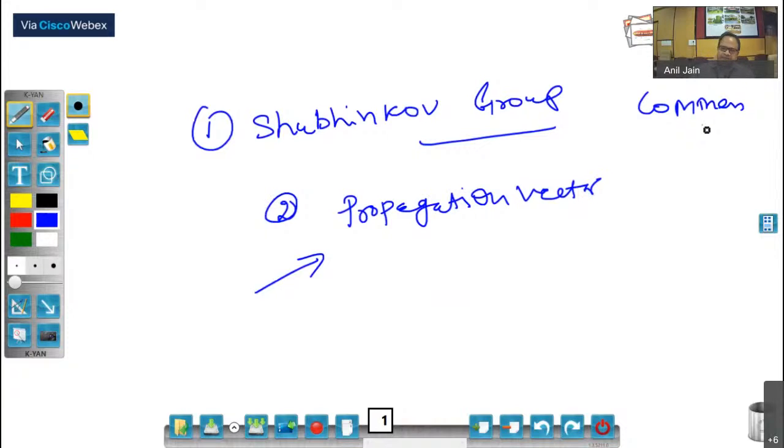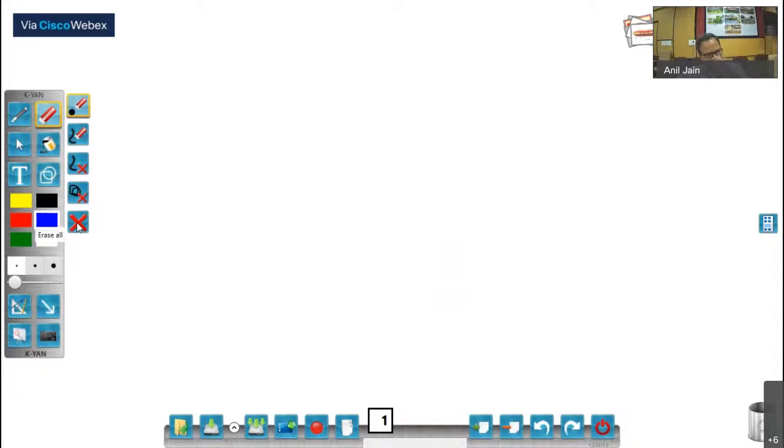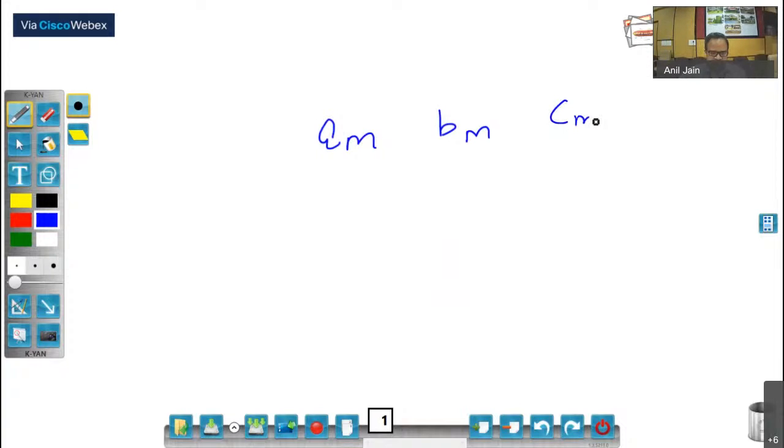What I mean by a commensurate magnetic structure, let's try to understand in simple language. Suppose you have a magnetic ordering and the magnetic cell is given by AM, BM and CM.